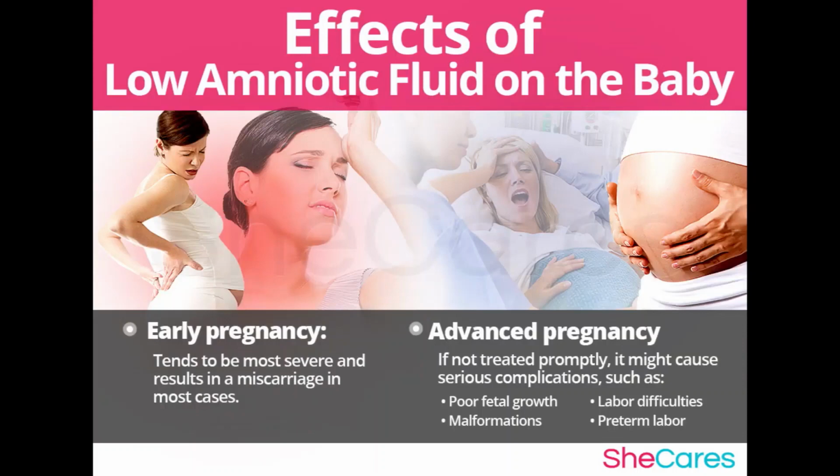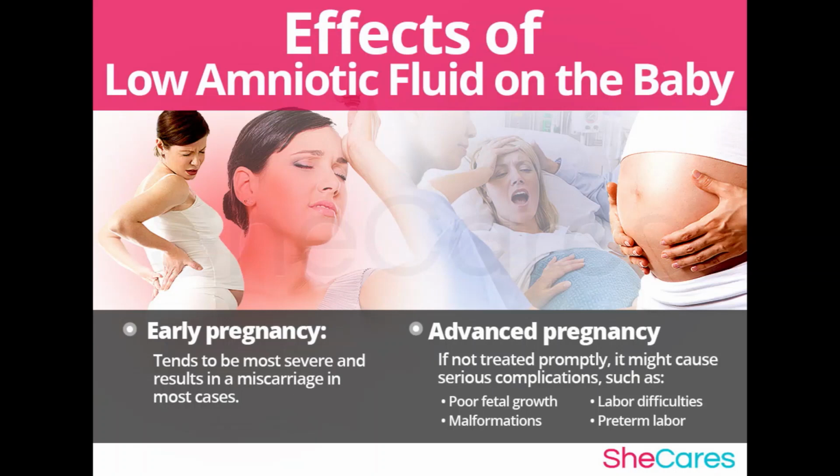If oligohydramnios happens in the first 2 trimesters, in the first 6 months of pregnancy, it is more likely to cause serious problems than if it happens in the last trimester. These problems can be birth defects, that is, problems with your baby's body that are present at birth. Miscarriage, that is when a baby dies in the womb before the 20th week of pregnancy. Another complication is premature birth, that is birth before 37 weeks of pregnancy. Also, stillbirth can occur, that is when a baby dies in the womb after the 20th week of pregnancy.